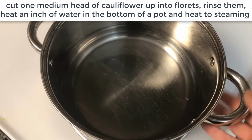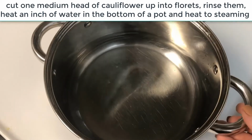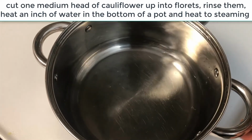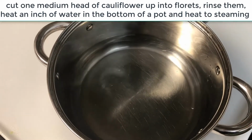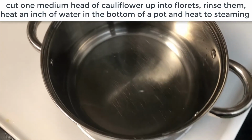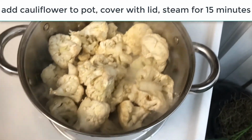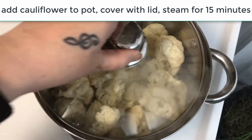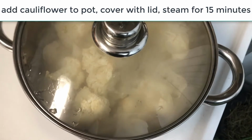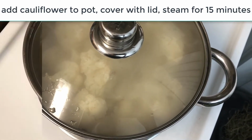And I have taken out a pot. I don't actually have a steaming basket. I always just sort of steam with this method. What I do is I just add maybe not even an inch of water to the bottom of my pot, and I heat it up to the point that it is steaming. And then I add my cauliflower to the pot and cover the pot with a lid. We're going to steam that for about 15 minutes until the cauliflower is tender.